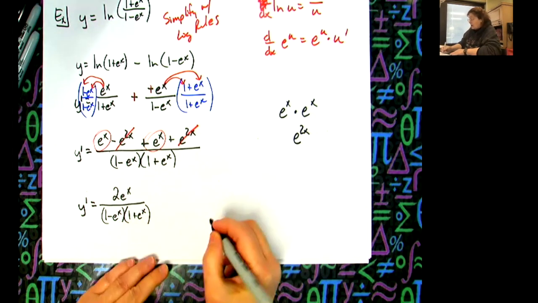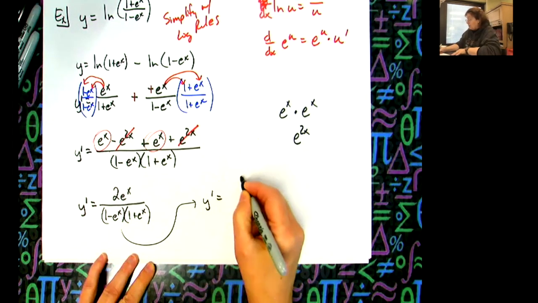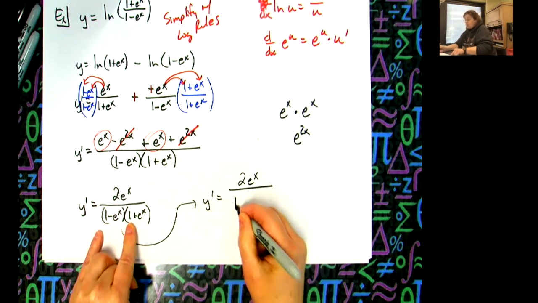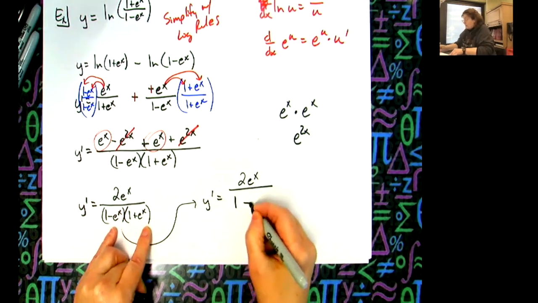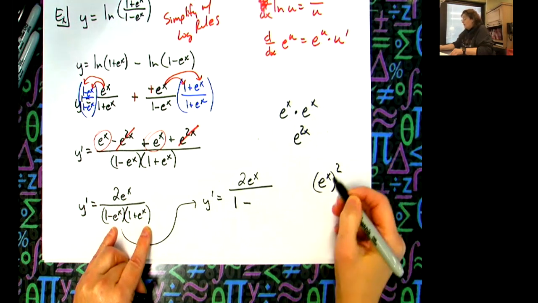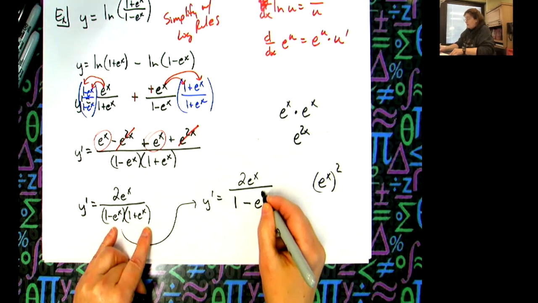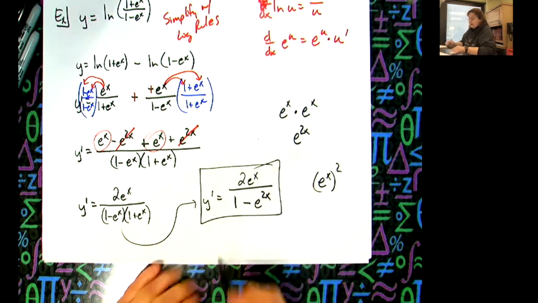All right. I'm going to come over here. So y prime, I'm going to leave that 2e to the x up there. So square the first one, 1. Square the second one with a minus sign in between. So e to the x, and I'm going to square that. So I'd multiply 2 times x. I'm going to get 2x. So I'll have e to the 2x. All right. So that actually is the best possible answer.